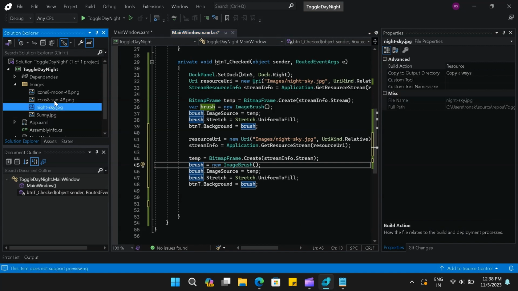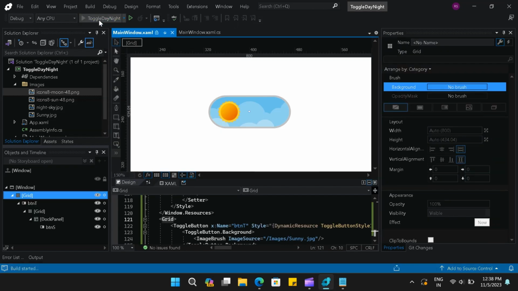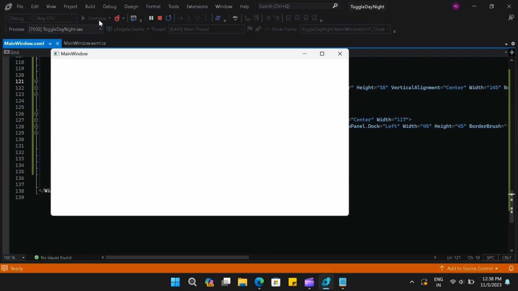The next image that we need to set is the inner toggle button's image. That should be the moon. When the night sky is set as a background, the toggle button's image should be set to moon.